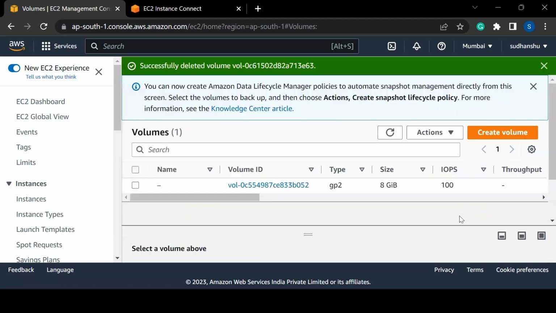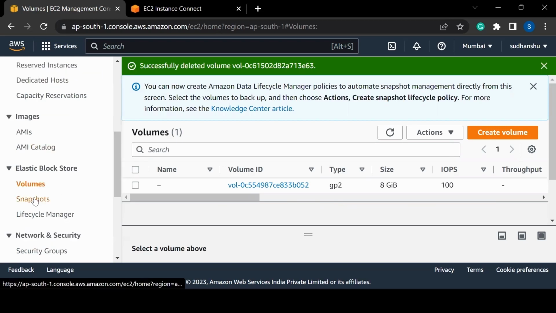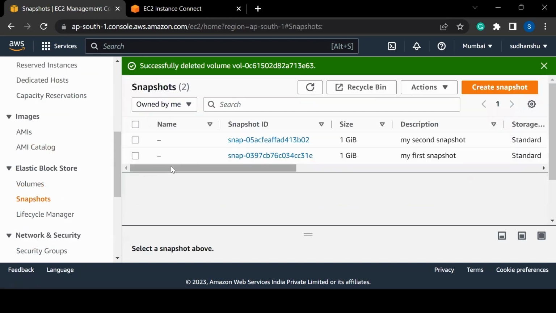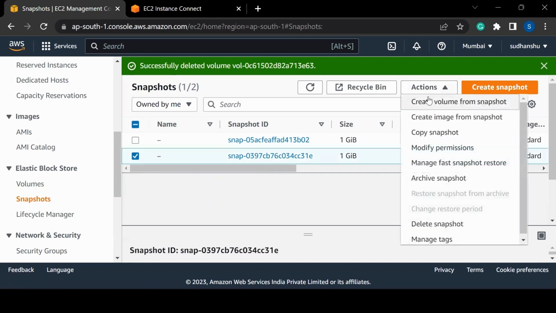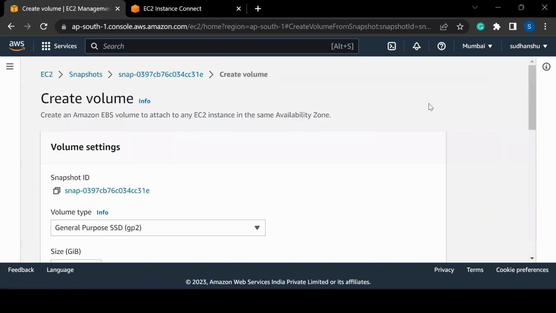But don't worry, we have already done the backup, so we will not lose the file which we created in this volume. For that, we can go back to our snapshots, and for example, I am creating a volume from my first snapshot. I can select this, go to Actions, and create a volume from the snapshot.